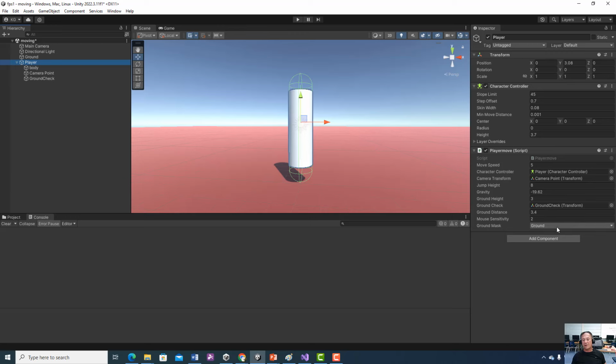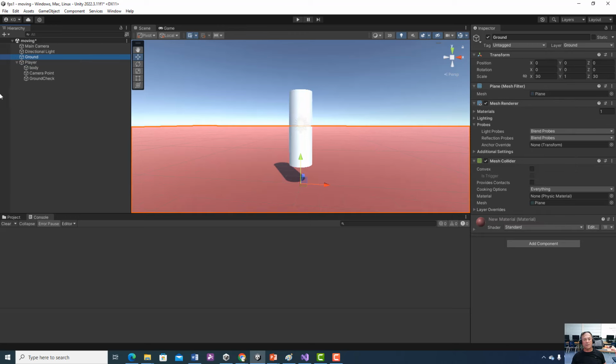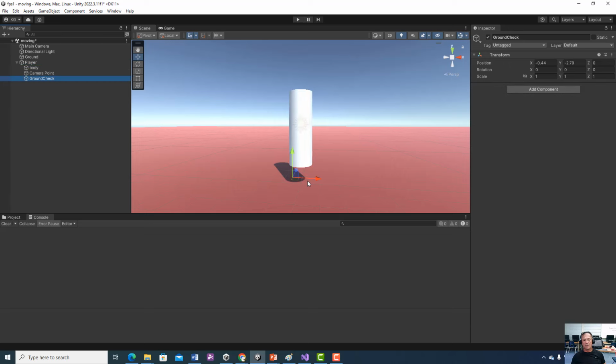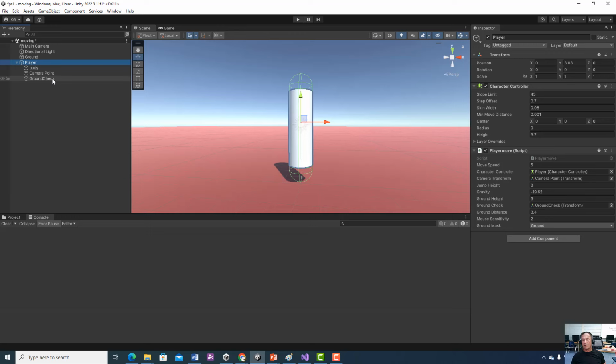Then we have to set our ground mask as ground. So here, layer ground. Here, dragging the ground check in, which is under the player. Move it down here when you create that empty. And then making sure we choose ground as our ground mask.